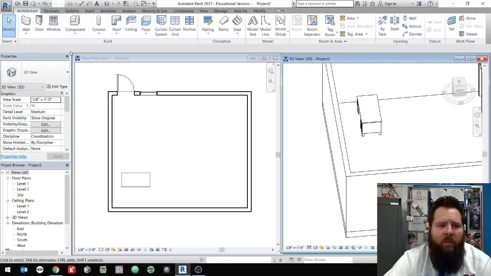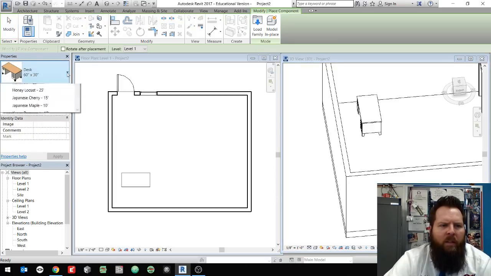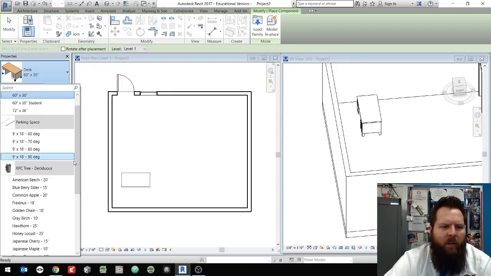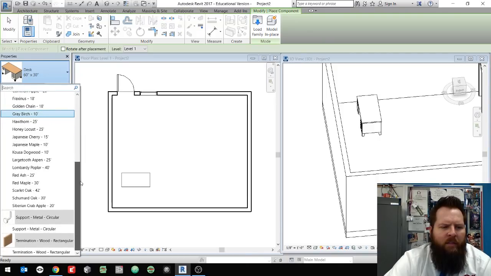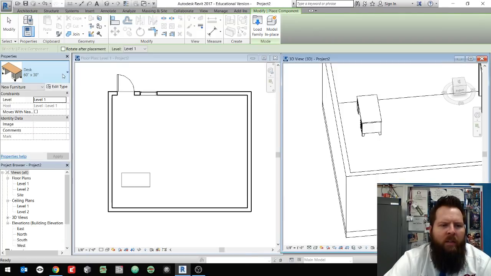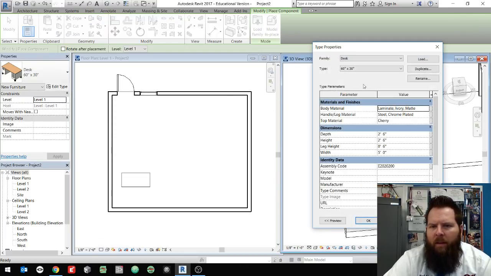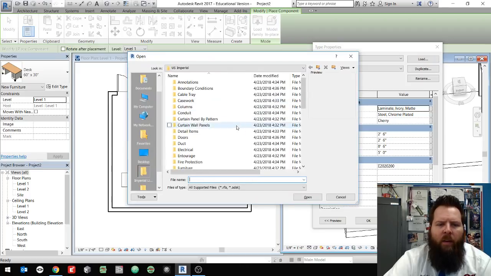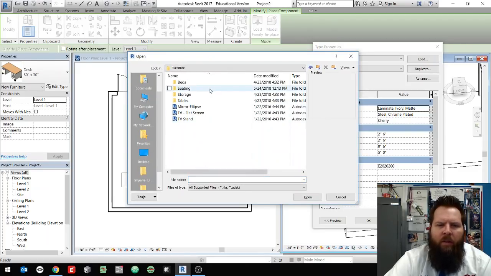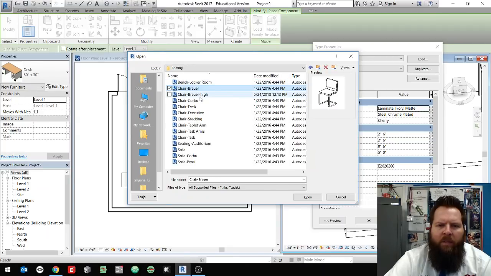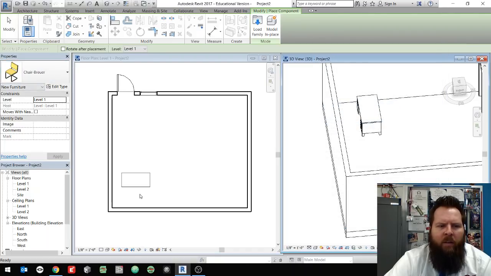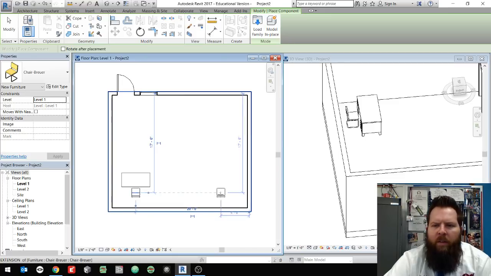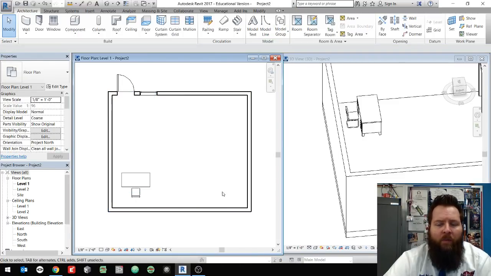Okay, now I probably need a chair. So I push escape a couple times, I'll go to component, select this little drop down, see what's in here. Do we have any chairs in there already? It doesn't look like it. Got some trees. Okay, so if we don't have what we need, then what we do is we click edit type, and then click load. I think I have some chairs under furniture, seating. That's a bench for a locker room. There we go. How about a bower? A brewer? I don't know how to say that. Click OK or open, and then click OK, and there's my chair. Now, I'll place the chair right there. That's really, really all there is to it.